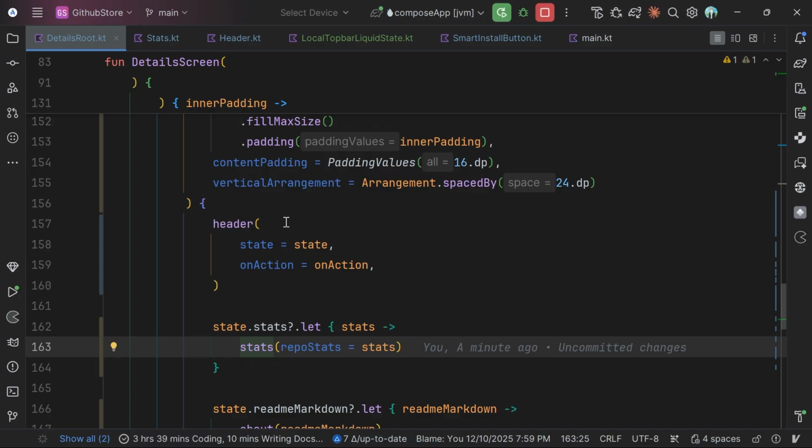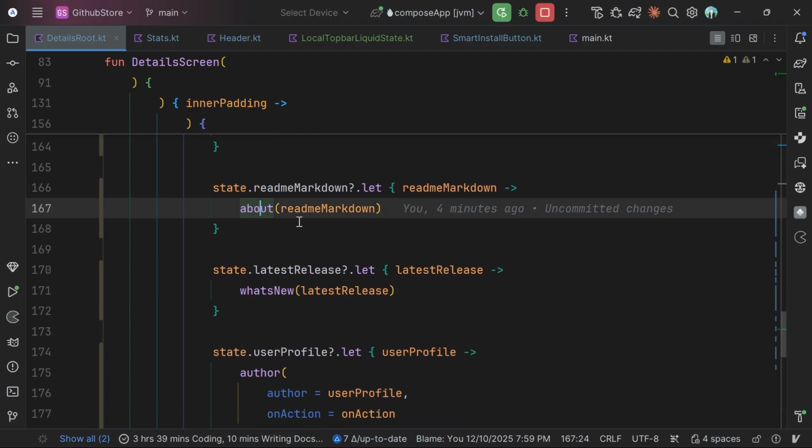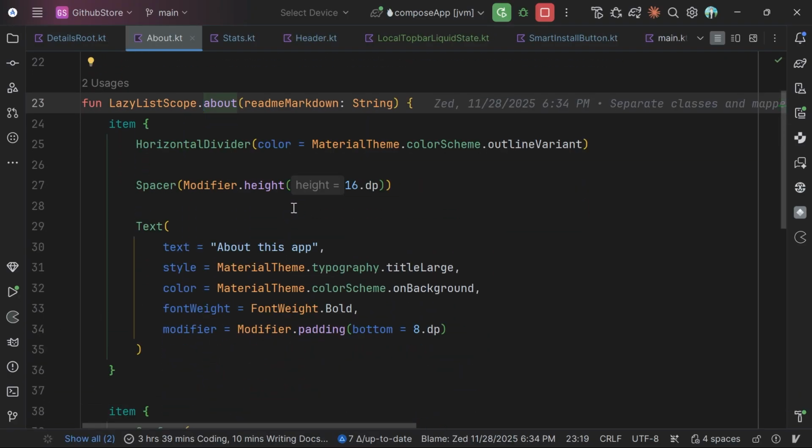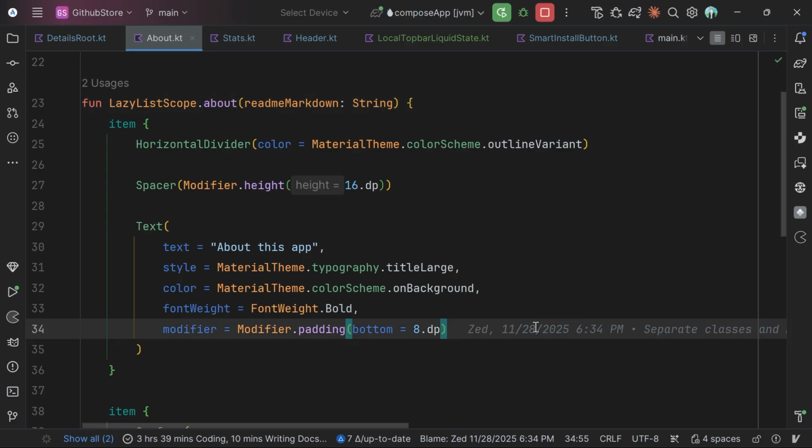Let's go to details root and apply it to the rest of the composables.